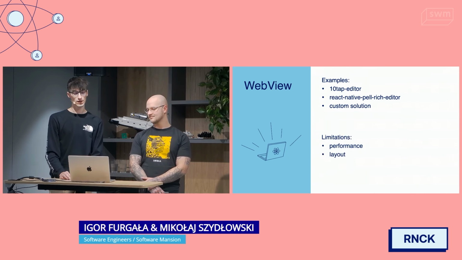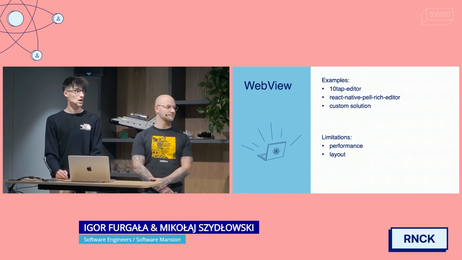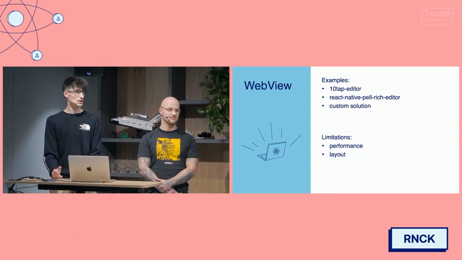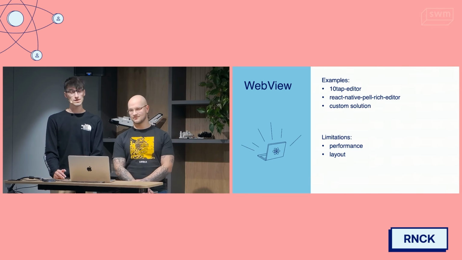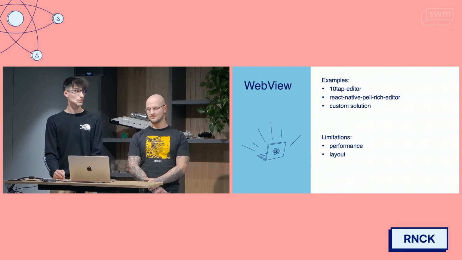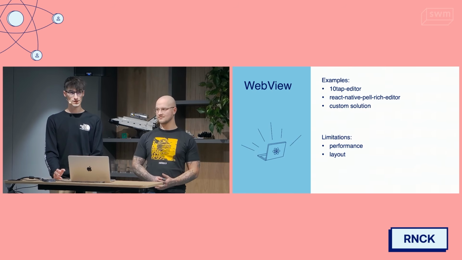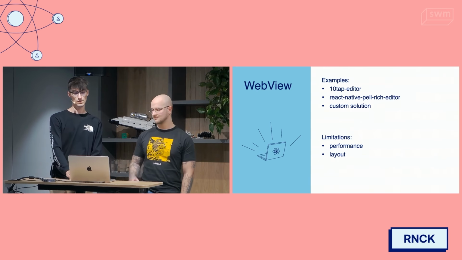The first one is performance. Communication between WebView and your main app JavaScript is asynchronous. You send a message from the JavaScript side, you set up a listener on the JavaScript side which waits for a response coming from WebView, and this can create performance issues on lower-end devices. And the second limitation is everything that comes with layout. So keyboard handling, focusing input, creating pixel-perfect UI, it all becomes much more complicated compared to native solutions.